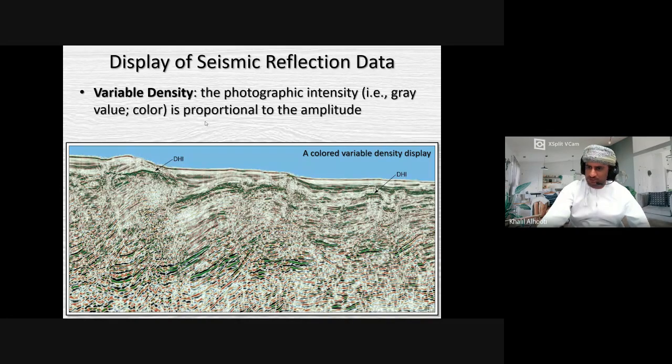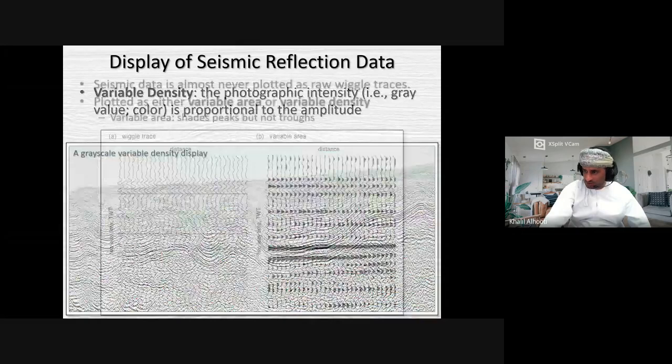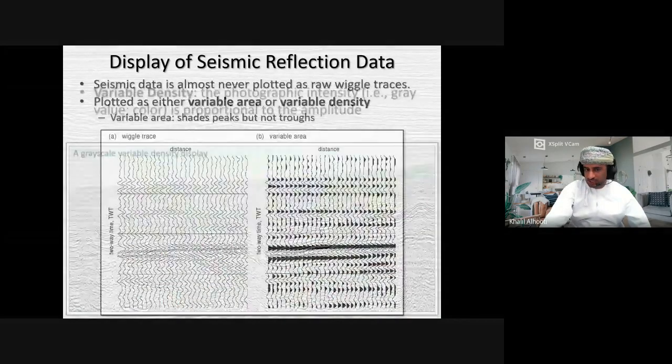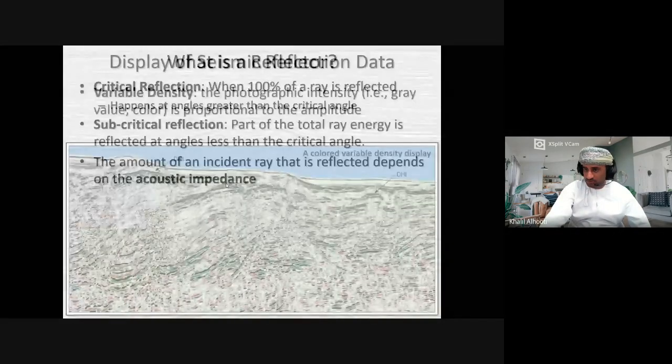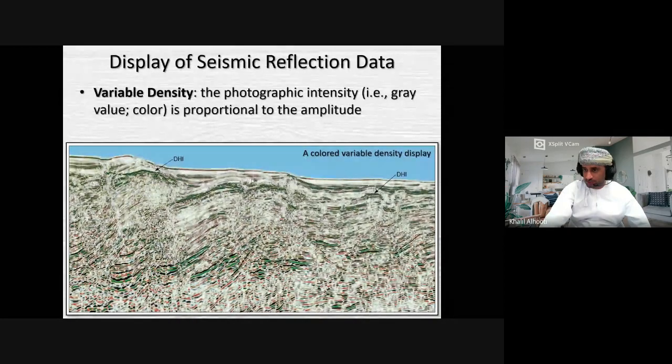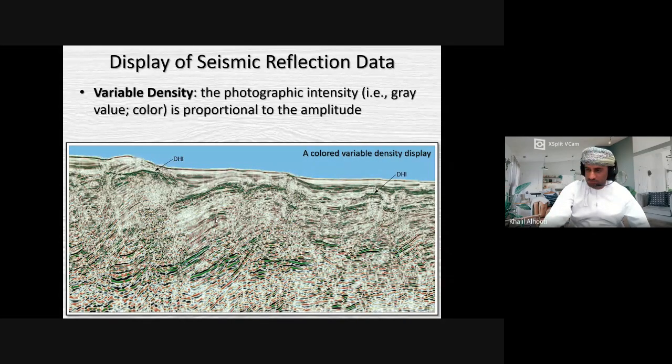You got the point? So if the amplitude is small, the lowest amplitude, the color becomes black. What I mean by amplitude is this thing. If the amplitude is so high, the color is going to be red. There is some red, you see. In between, it's green. So that's how they display them.